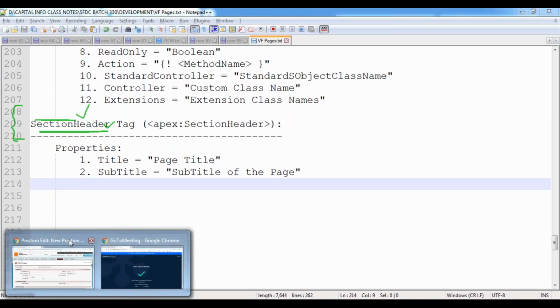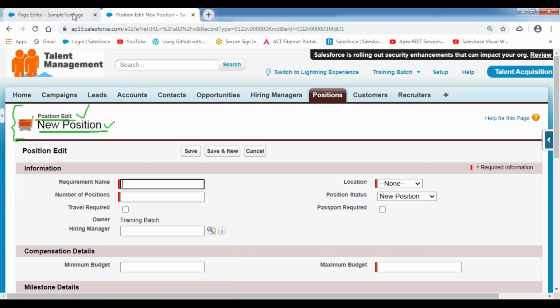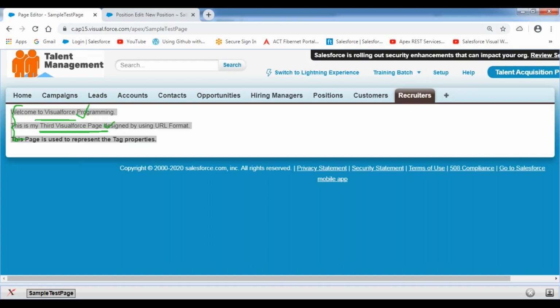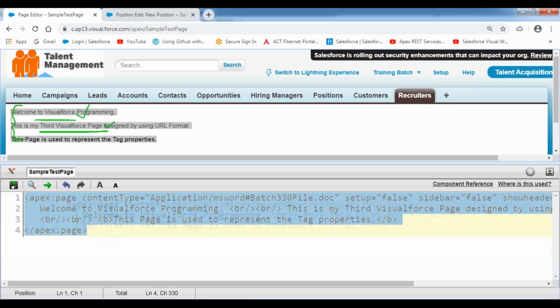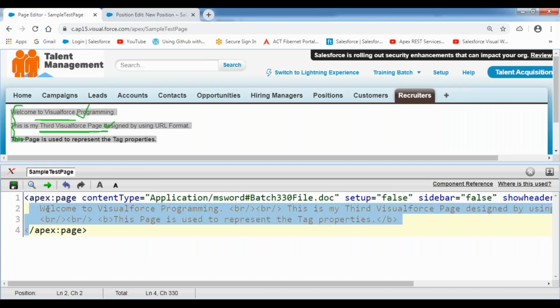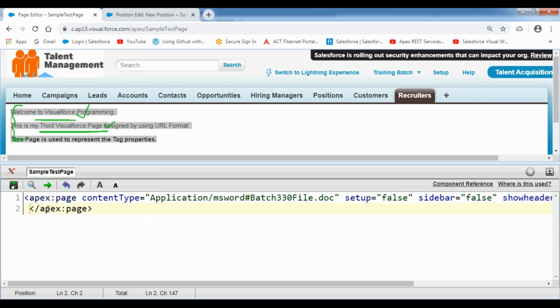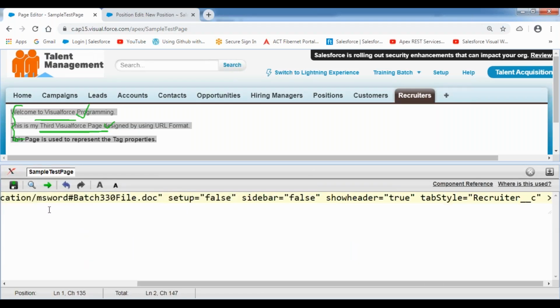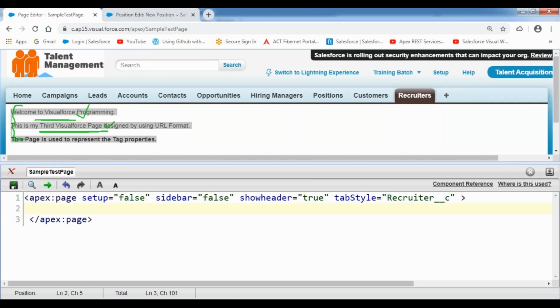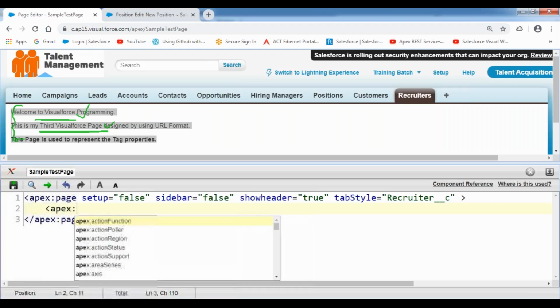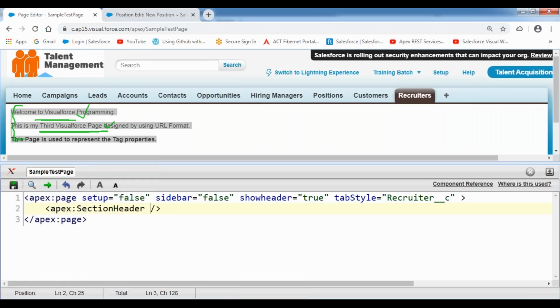Now let me show you practically. So let's go to my page. Inside that page tag, I'm removing the default code which we prepared. Here I'm going to use the section header tag, apex:sectionHeader.